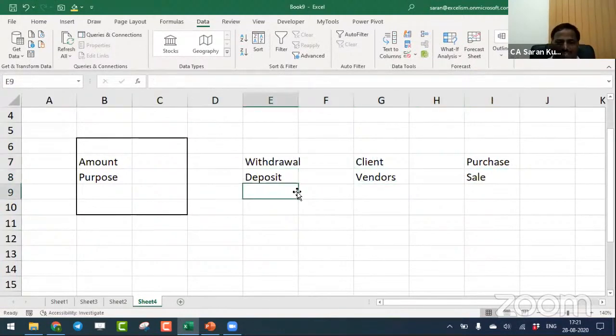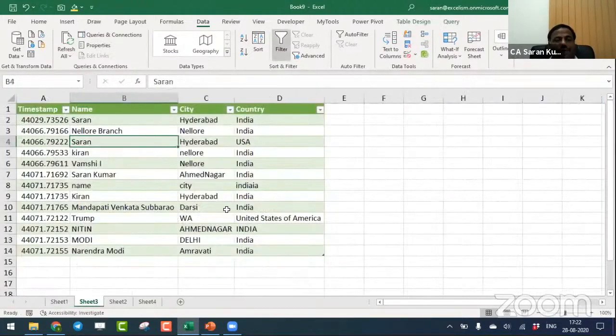So the client will simply select those from the Google form, because when you ask a client to write debit, credit, and so on, the client always feels it is burdensome. When you give a simple Google form having 3 options, where the client can select the client name or vendor name, in case of purchase the vendor name, in case of sale the client name, for him it is very simple. That information will automatically come into a proper tabular format.